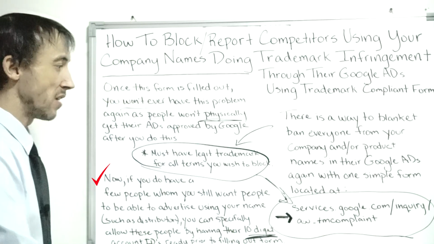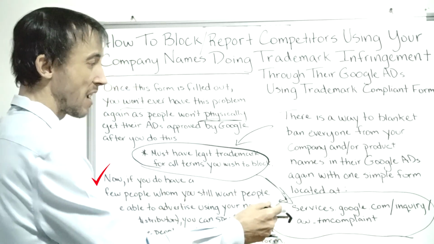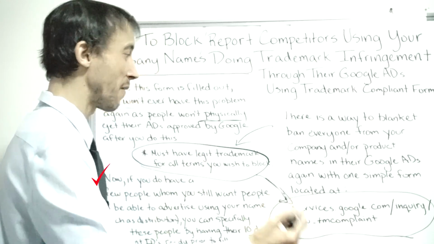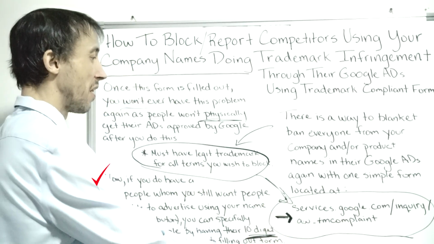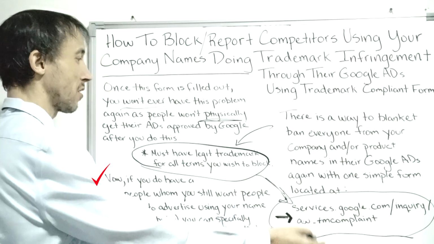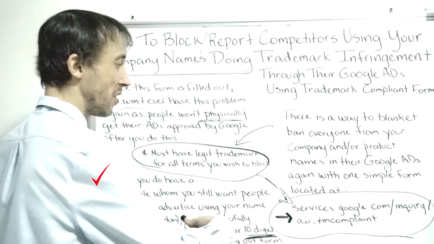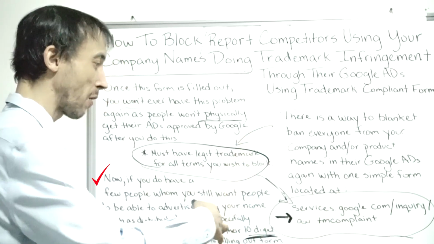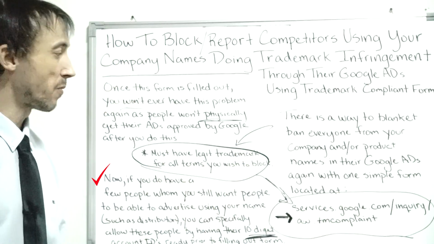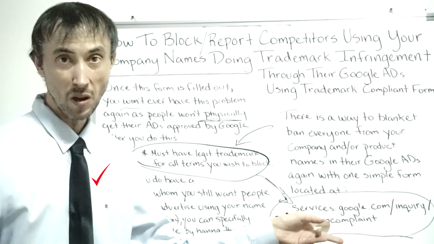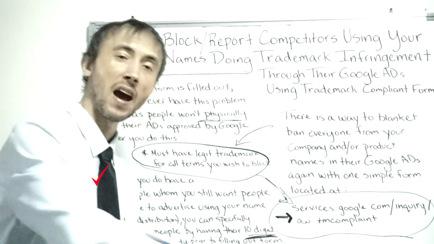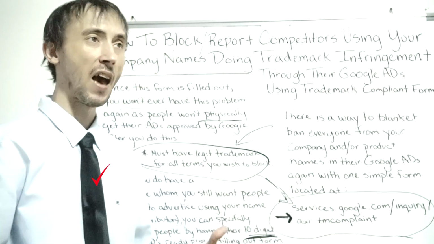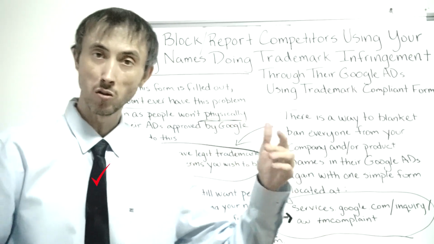So anyway, you can have those 10-digit ID numbers, which is basically like an account ID number of the advertisers you want to be able to have access to using your trademark terms in their ads, and submit that when you submit the form to block everybody else. Or, like I said, if you submit this form up front to just block everybody, later on you want to come back once you get the account ID numbers of the people that you do want to have access to your trademarks and be able to use that in their ads.